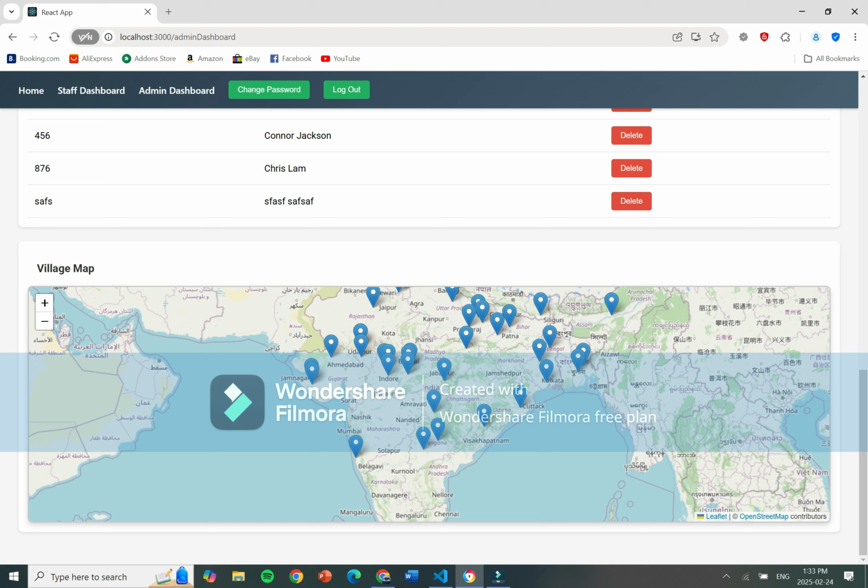And then in here, we can see the village map. In this village map, we will see multiple points. These are all local villages in India that we've compiled and gathered, and we've plotted their coordinates onto this map. So let's say this one. Conveniently enough, this is Badura.